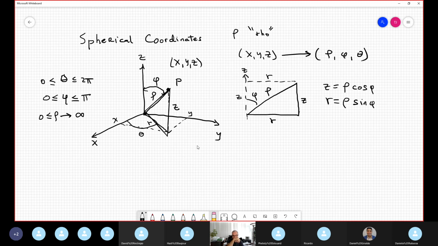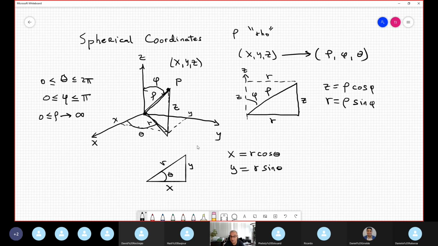That's it, no, because after we have another triangle, the classical triangle that you know, in the xy plane. In the xy plane, we have the classical x, we have the classical y, and we have r. And this angle is theta, which is different from phi. Phi is another angle. This is theta. Obviously, for example, x is equal to r cosine theta, and y is equal to r sine theta.